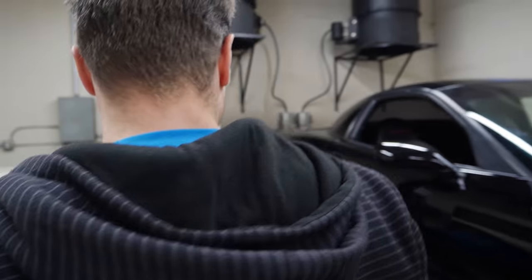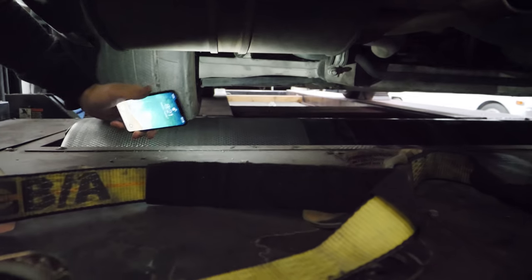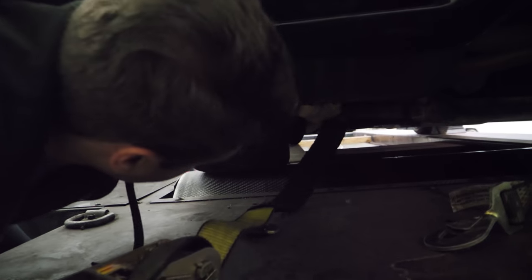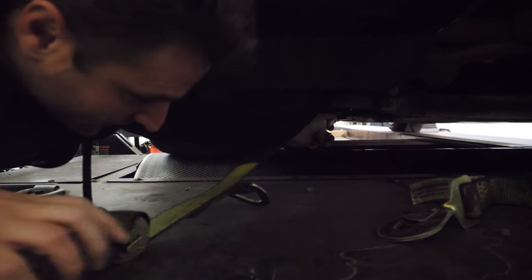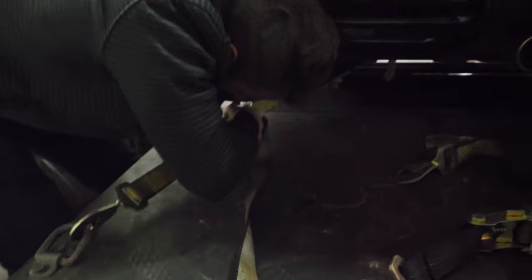We have the challenge of strapping a car with a twisted frame to the dyno — we're gonna figure this one out. This thing might fly off. All our other high-horsepower cars strap down no big deal, but this one has me worried. The rear should be easy — normal double wishbone, we can strap the control arms. It's the front we need to account for the bend in the car. We're strapping it down like the three-rotor: four straps in the rear, partially to account for the unknowns. Realistically a car with this horsepower could get away with two fronts and two rears, but I do not want to be in one of those videos where the car falls off the dyno.